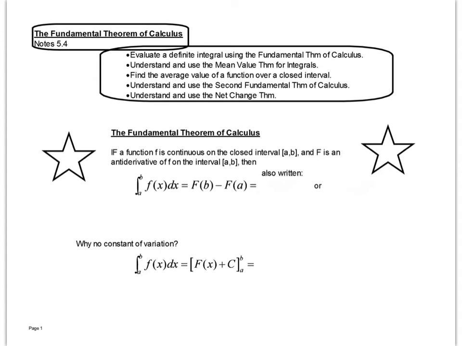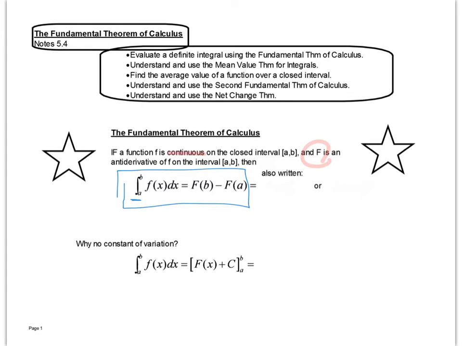All right, so the fundamental theorem of calculus says if a function is continuous on the closed interval from a to b, and if f, and that's important, it's continuous. That is very, very important. Continuous on the closed interval a to b, and if big F is an antiderivative, right? We use big F for antiderivatives. That's a big deal. On the closed interval, then the fundamental theorem of calculus says this.